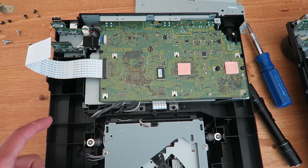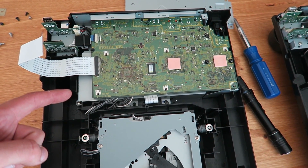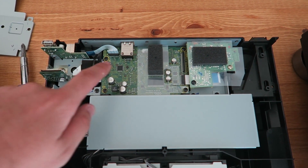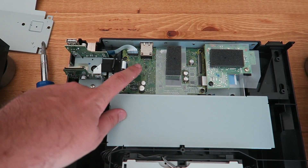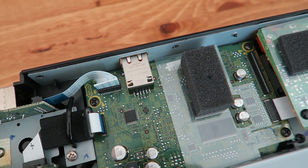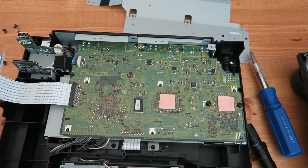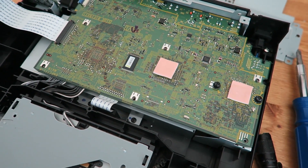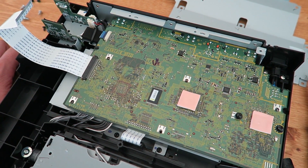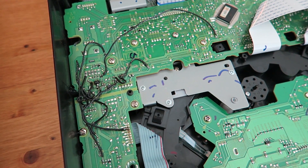While I had the Nexus 2 open, I wanted to show you the difference. This is the Nexus 2 main assembly on the new boards, and this is what the main assembly looks like on the old ones — with the Ethernet ports that are famous for breaking and having to be replaced. You can see I've actually had to do a little bit of creative soldering to get that one working again. This is a much larger main assembly. Things have changed significantly between the Nexus and the Nexus 2 — much more so than between the 2000 and the 2000 Nexus.